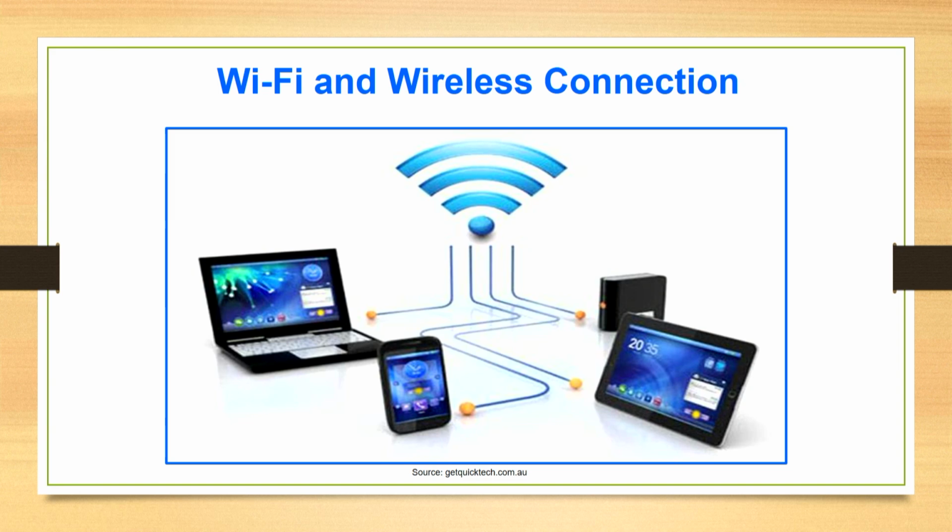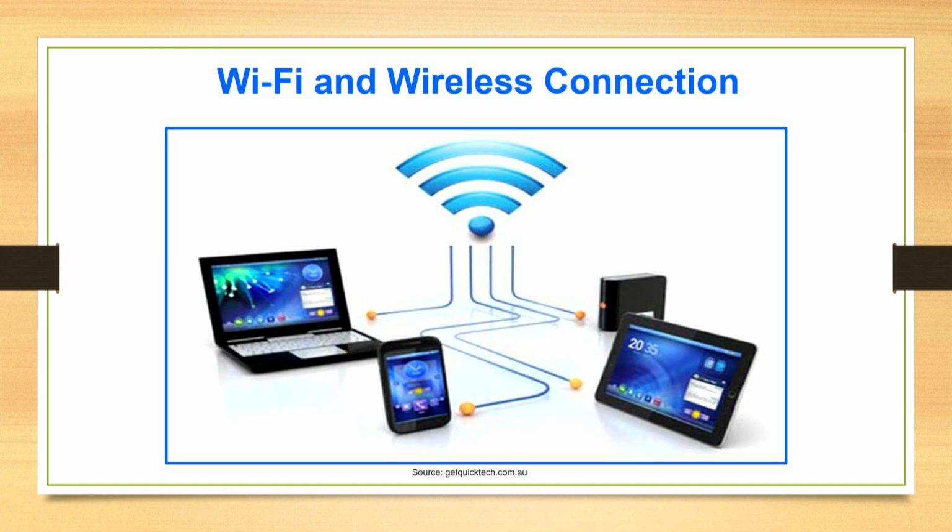Next type of connection is Wi-Fi and wireless connection. We are all familiar with this. You have a laptop, you have a mobile phone, and you are all aware of hotspot. So that comes in this wireless also, and the cellular also. So what we will discuss is Wi-Fi and wireless connection. Wireless means it won't use wires. Without using physical cables, you can establish a connection between the devices.